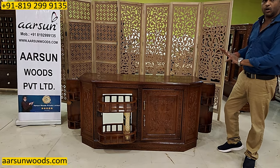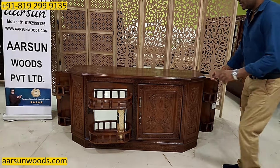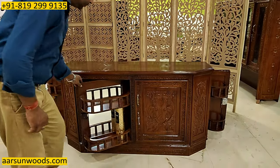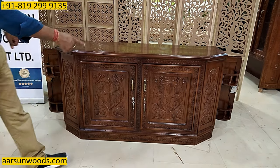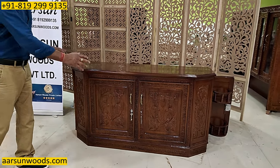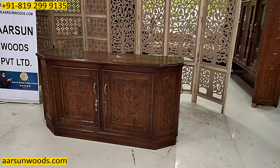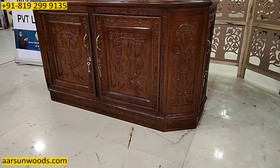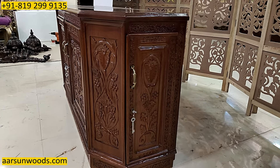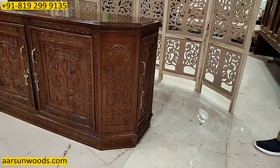That's a good height for a bar table also. Now about the design itself — I have shown you the door part, the carving area. When the unit is closed it will look like this from both sides — this is how the front area would look. A completely closed unit from the sides as well. So the sides, the front, and the other side — left and right are the same sides with the carving everywhere.